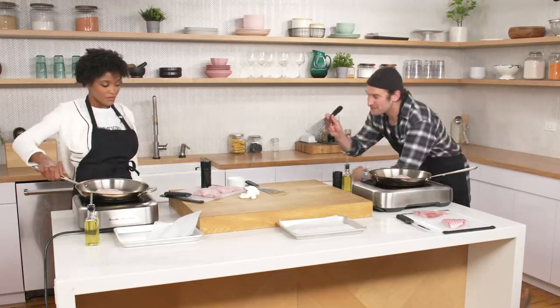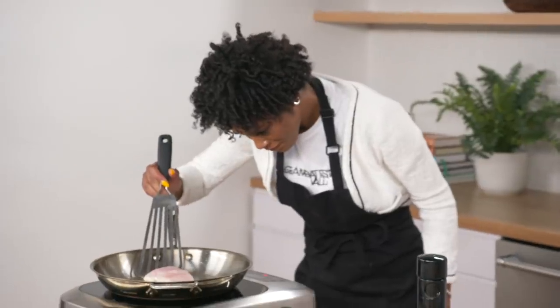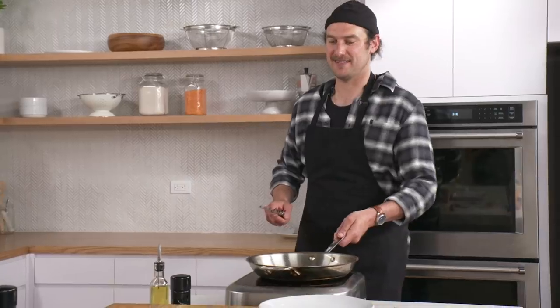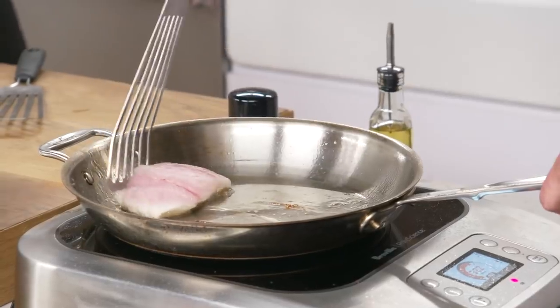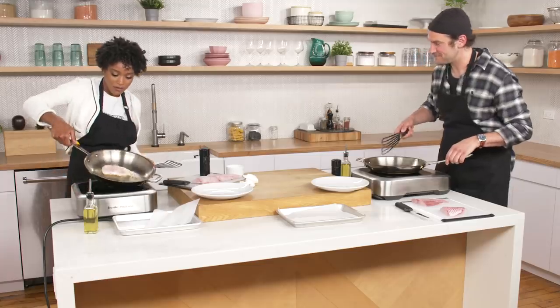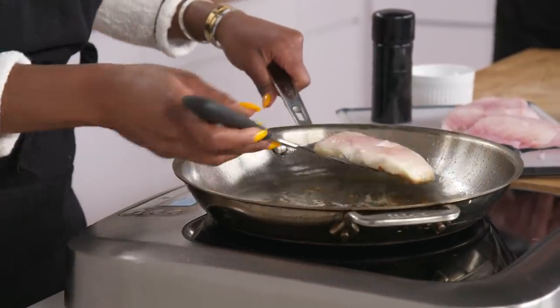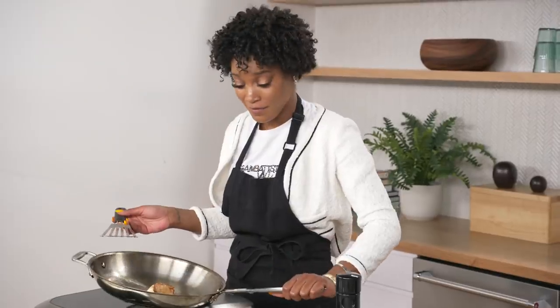You can flip if you want — just go on the edge and see what it's doing. Mine's releasing but I don't think it's quite ready yet. Does it want to release? Mine ain't ready. You see that, Kiki? Release — it just does it on its own. It speaks to you. I'm going to do a gentle flip — I'm nervous. It's really crispy on that back side. Mine is almost done. Boom. The best one. It's crispier than mine, Kiki.